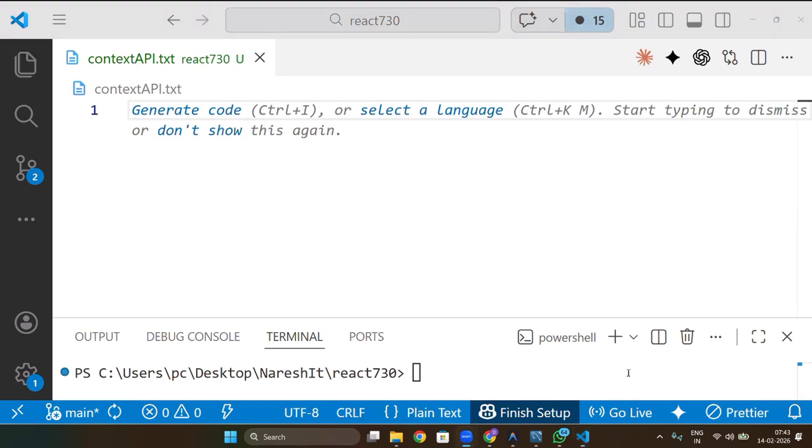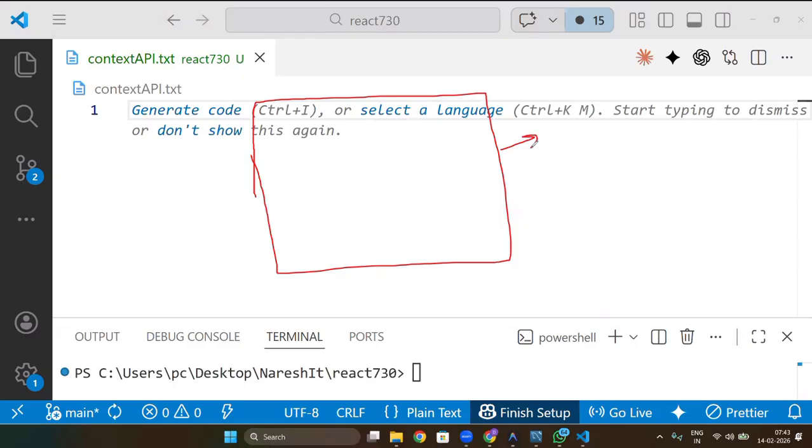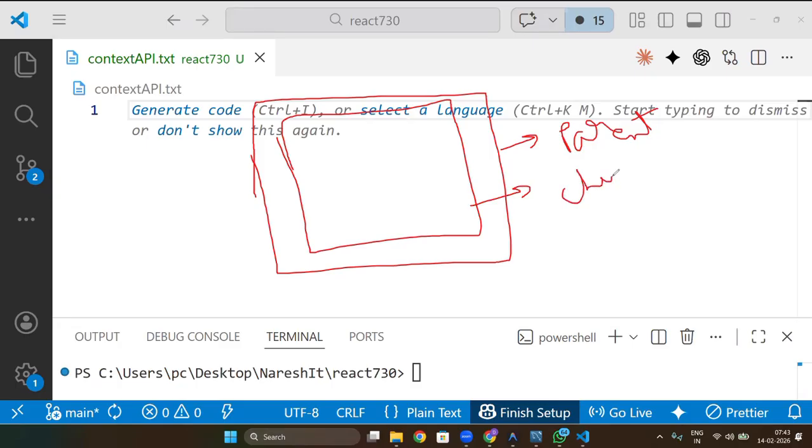Imagine there is one parent component. Online people also please focus here. Imagine one parent component is there, and this one has a child, and this child is having another child, child 2.